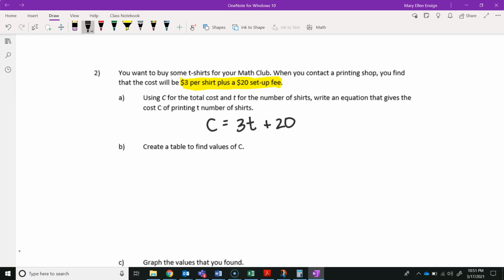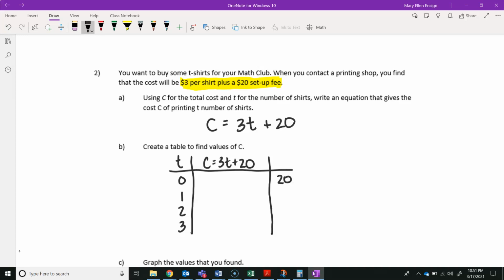Now again, when you're creating a table, you may find it easier to do the table first and then come up with the equation. So for example, I'm not going to have negatives again. If I had some shirts here, my cost, so here I'm going to have sort of this work area. But if I didn't have that, I could just think, okay, I'm buying 0 shirts. I had that setup fee still. They set it up for me. It's still going to be $20. I buy 1 shirt. How much is it? So you can kind of do that part first and then work backwards to think, what did I do? How do I write that as an equation?